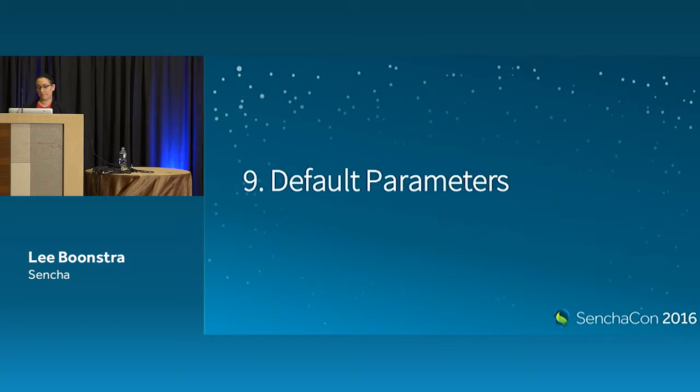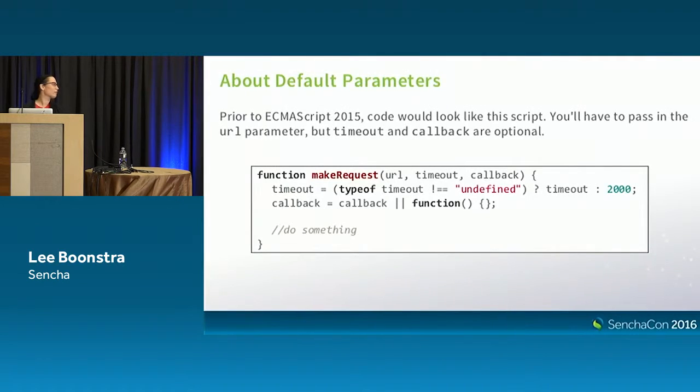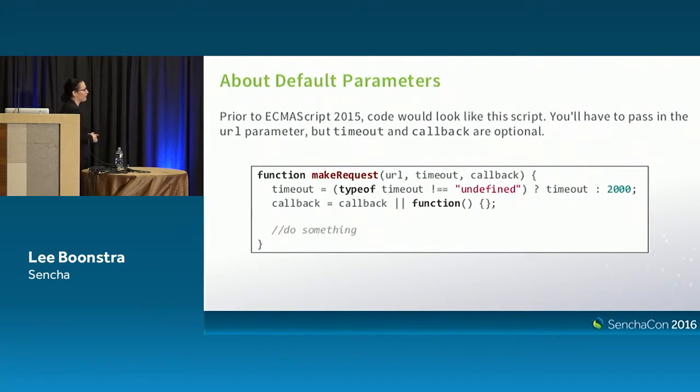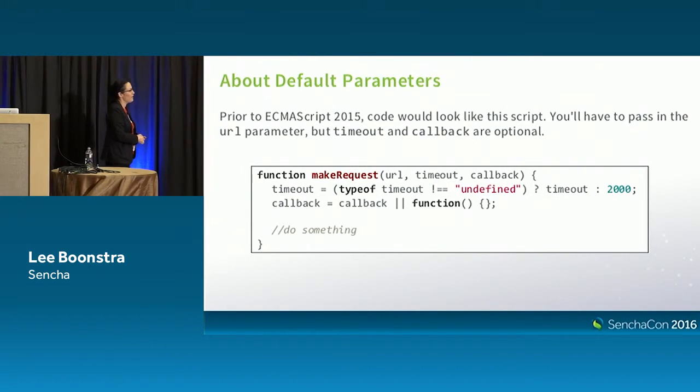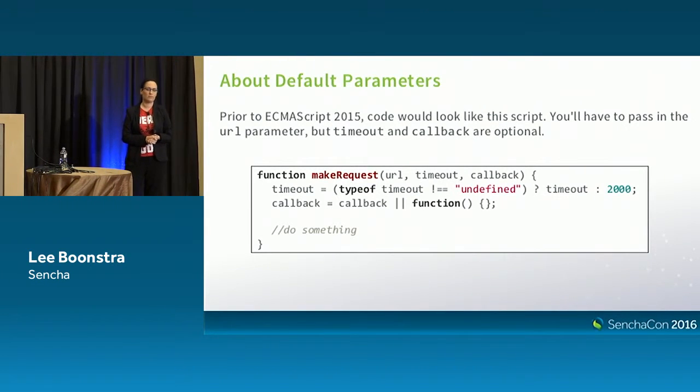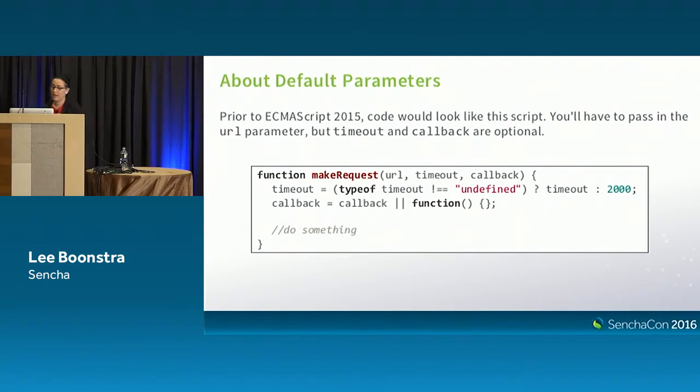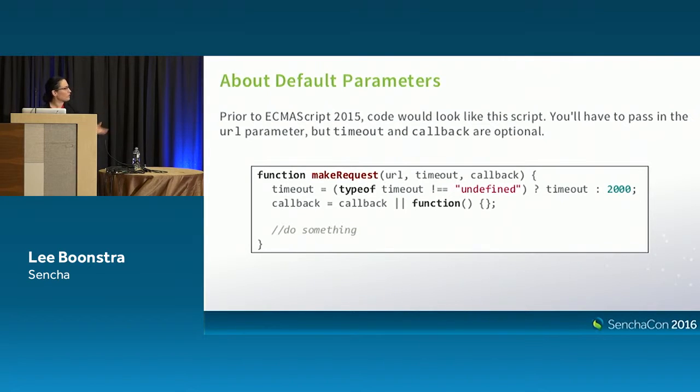Default parameters. That makes sense, for example, when you create a function like this. Here in this example, I create a function makeRequest, and this function has 3 arguments: URL, timeout, and callback. The first one, I assume that everybody always passes in a URL, but timeout and callback in this case are optional. But I need to check if this was passed in or not. So usually people do some checking inside of the function body to figure out what's going on. Although this is not wrong, this is totally fine.